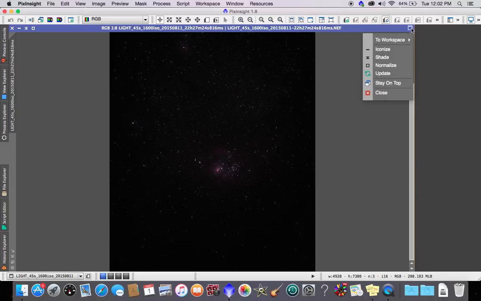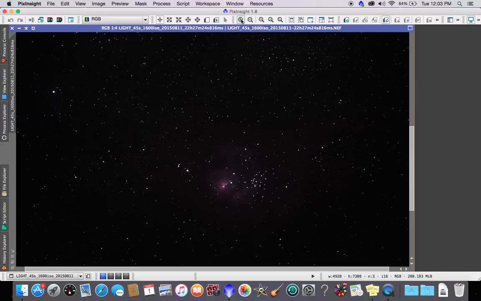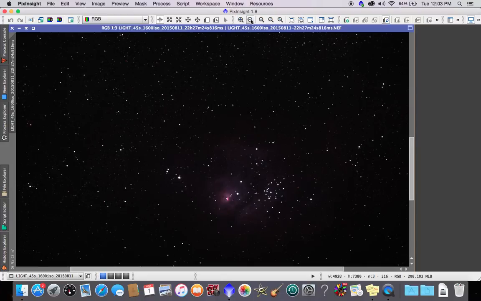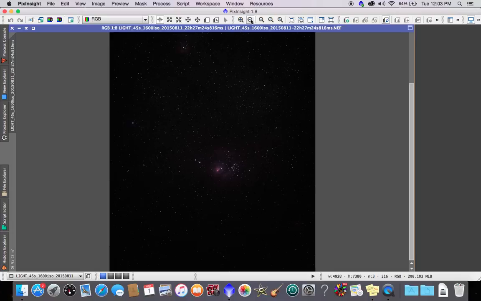If I click this, it gives me a selection of things I can do. Typically, I'll use these left-hand side things. I can make it an icon, I can close it. You'll have to experiment a little bit with that. Notice the other thing about this, as I'm zooming in, you can obviously see that there are stars here, and notice how dark the entire scene is.